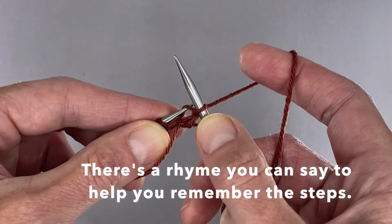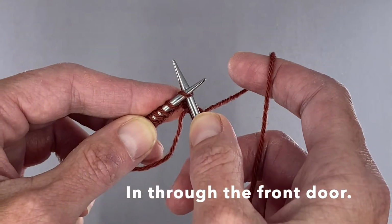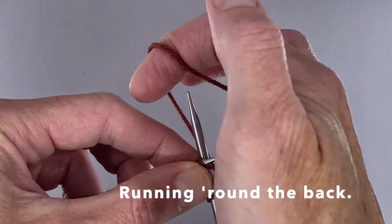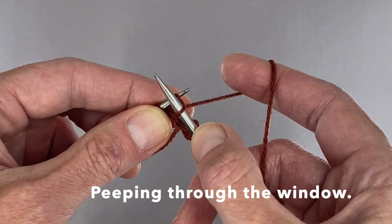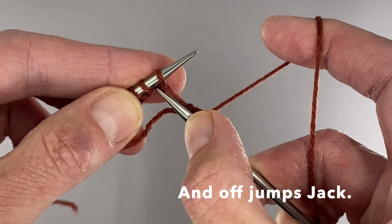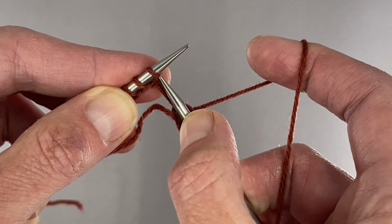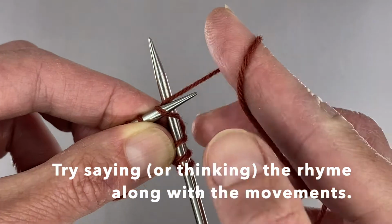There's a rhyme you can say to help you remember the steps. In through the front door, running round the back, peeping through the window, and off jumps Jack. Try saying or thinking the rhyme along with the movements.